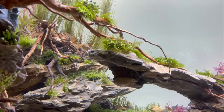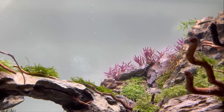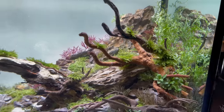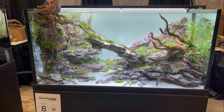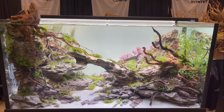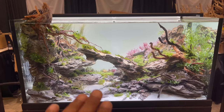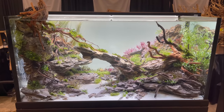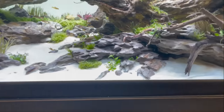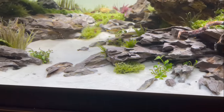This is a beautiful scape. I like how they got this tall grass at the top up here, some stem plants in the back, and this moss — beautiful aquarium. I like the background too — it really makes the tank pop. You can see how deep it looks — all the depth within this scape. This might be my number one. Just the detail with the wood and the rock down here, the plants — a lot of detail in here.